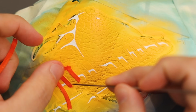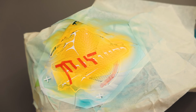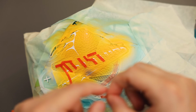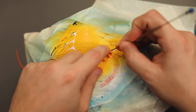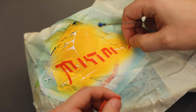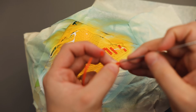And if we zoom in really far here, you'll see that there is absolutely some areas that we just painted yellow and covered up with this white vinyl that paint could leak underneath. And what makes this tricky to do is all of these pistons letters are already incredibly small, so it's not easy to rip up thin pieces of tape and to try to fit them perfectly inside of there. But all you can do is try to get things covered up as best as possible here. Unless you're willing to go back and cut another stencil to fit this shape perfectly, you really just need to take the time to try to look for areas that you could potentially see paint leaking through and try to get those covered up.